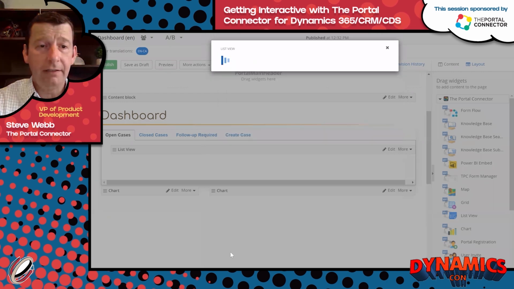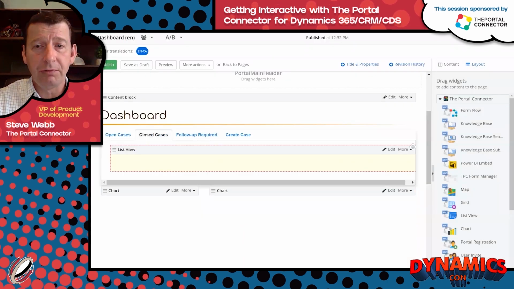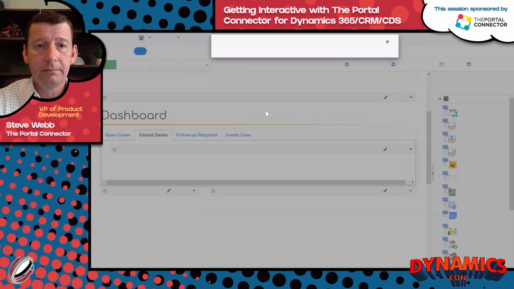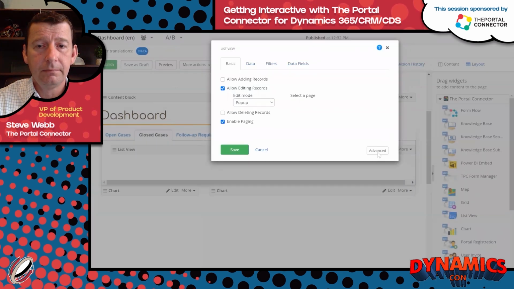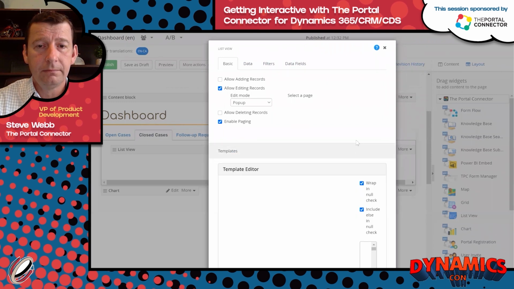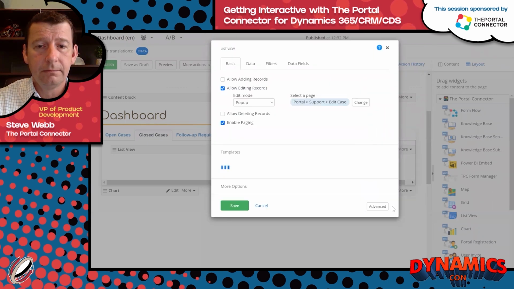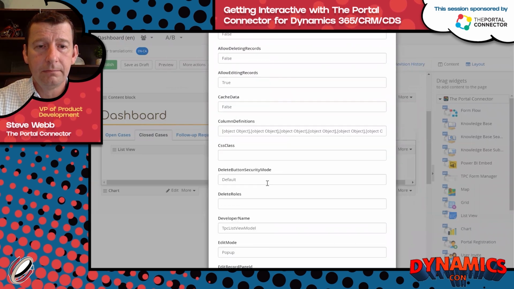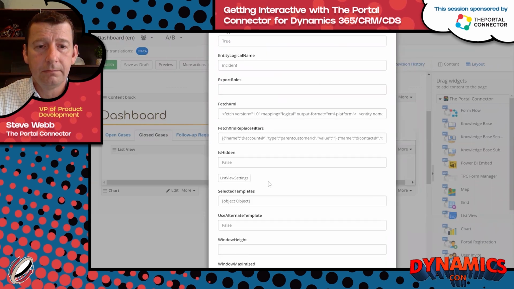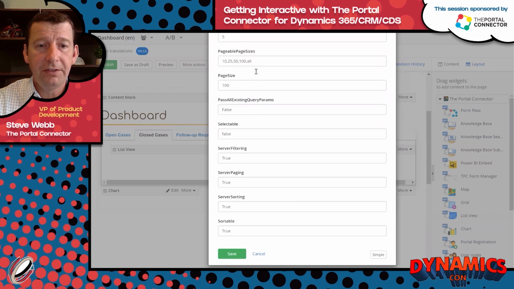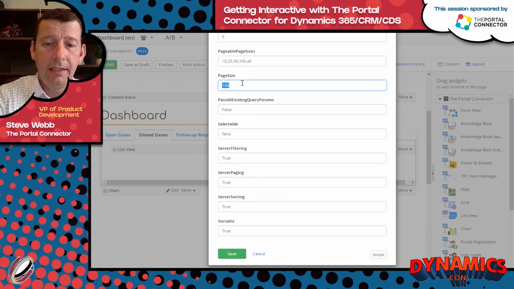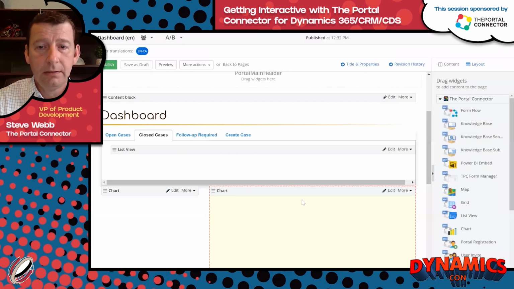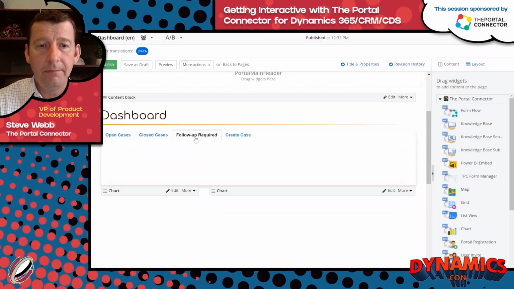Let's click on save there. And we're going to change these ones really quick as well. My list view settings, and we'll go 9 with that one as well. Okay, and then one more.